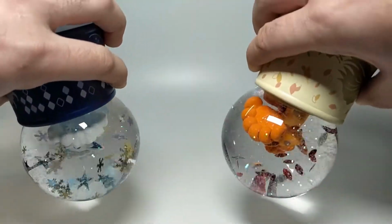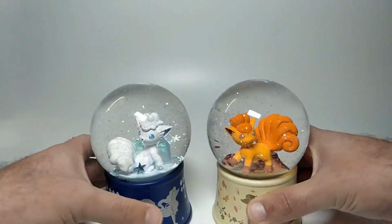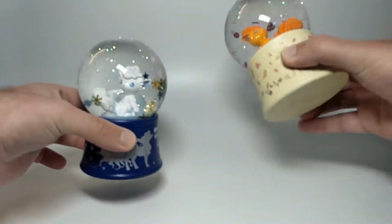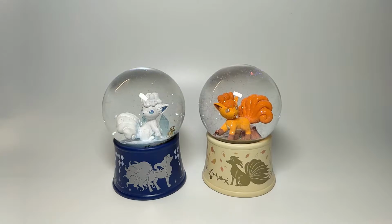So let me show you side by side first, like this, and then I'll show you. Ooh, don't want to smash that, would be dangerous. One more time, just because they're so adorable. Pretty cool stuff.